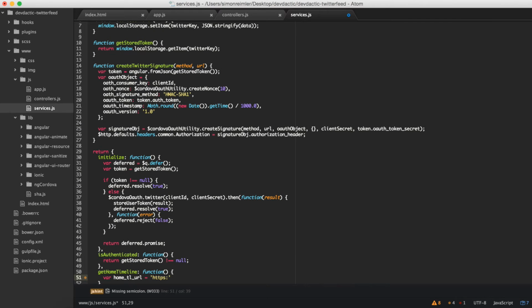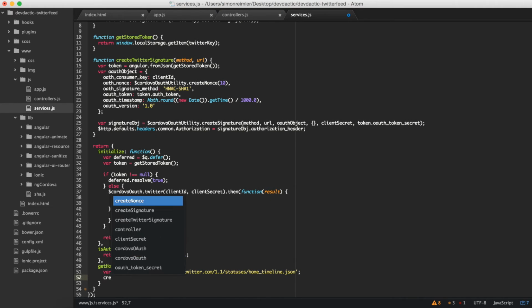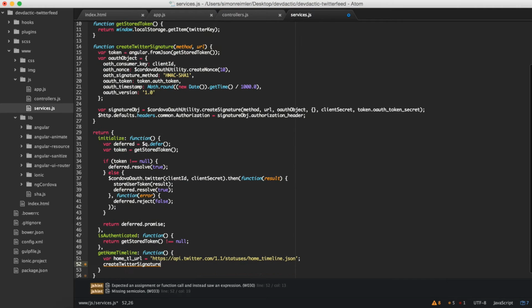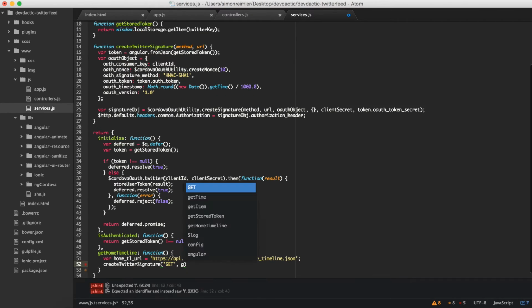So for this case we will just use api.twitter.com, the new version, statuses, and home_timeline.json. And now we can just call our cool createTwitterSignature function with GET, as we want to get those data, and our URL.